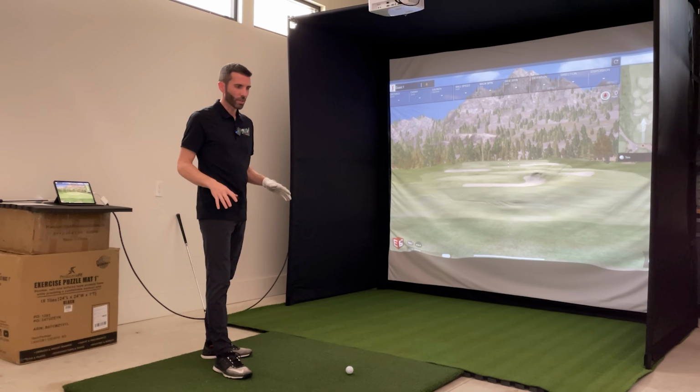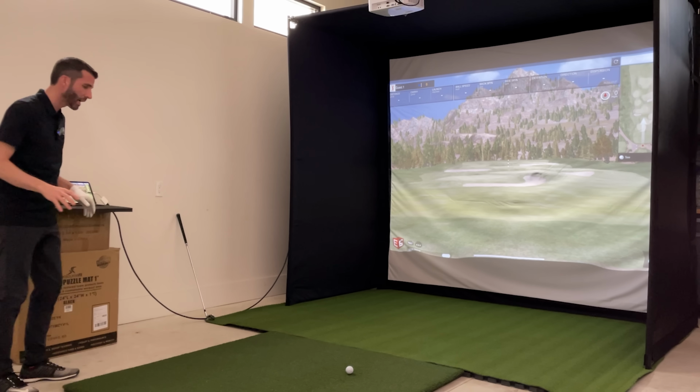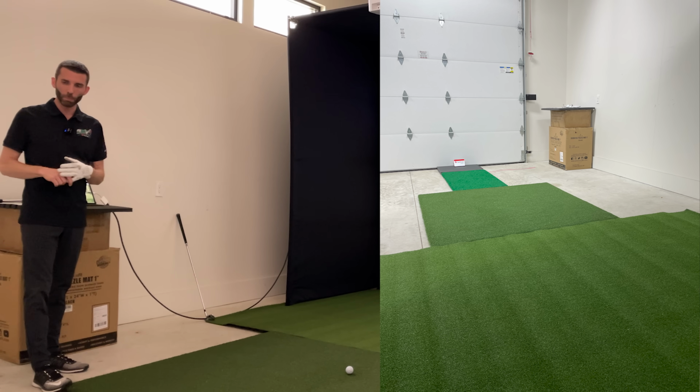So all important stuff. Now let me show you a picture of the setup. I'll stand off to the side again. You'll see, because we'll be demonstrating with the Flightscope Mevo Plus and the SkyTrak, that I actually have a runway set up for the Mevo Plus.